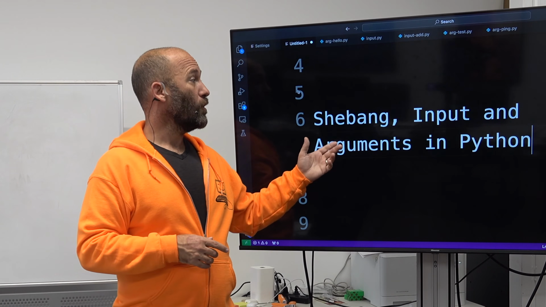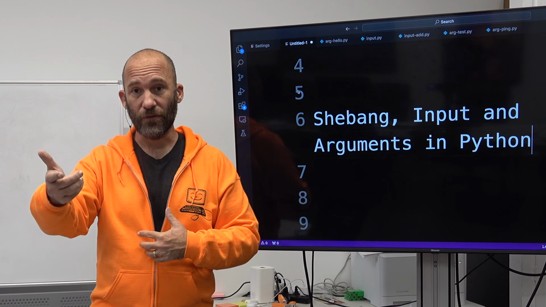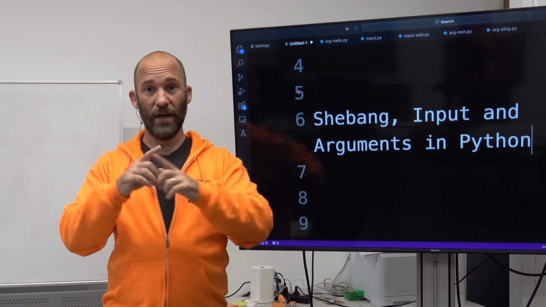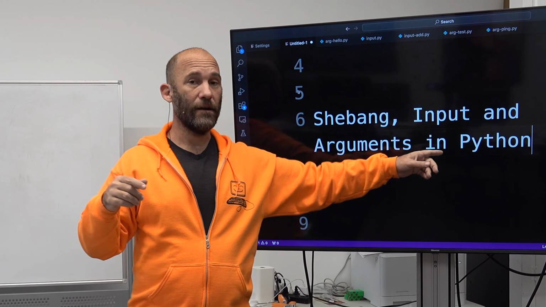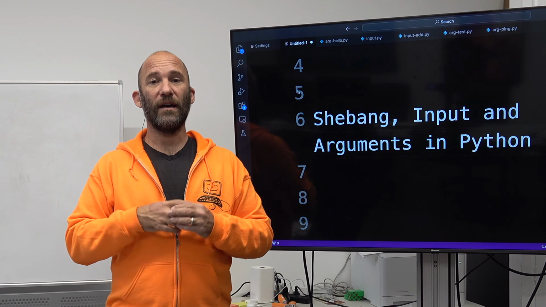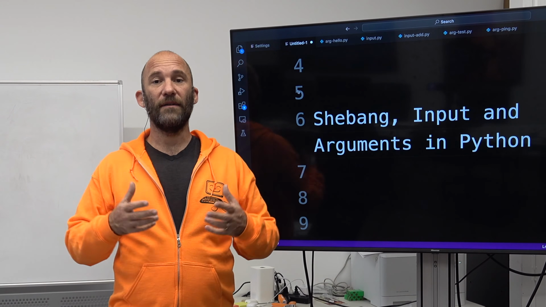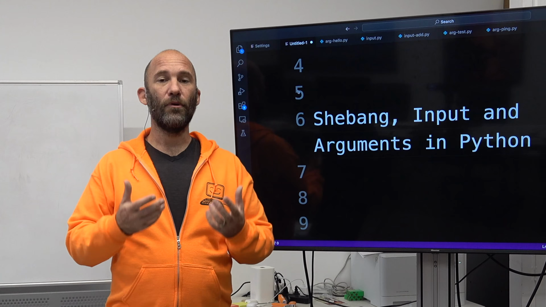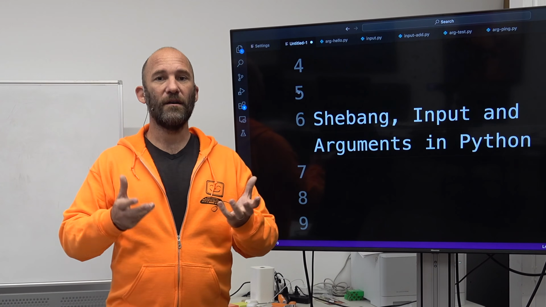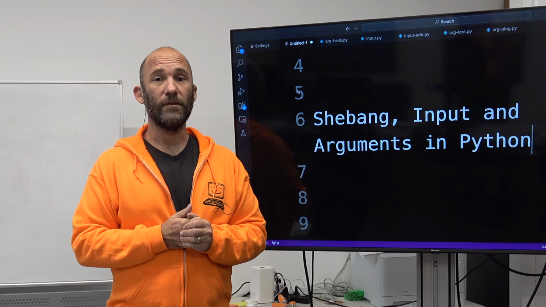So with the script for that interactivity, you can either have the script run and ask for an input, or when you type out the script to run it, you can add an argument at the end. Those values can then be used within the script itself, so that the end user, even if the end user is simply you, has an easier way to input values into the script so that they can be dealt with to do whatever task it is that you're trying to accomplish.